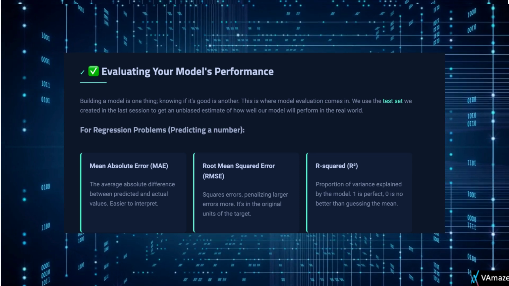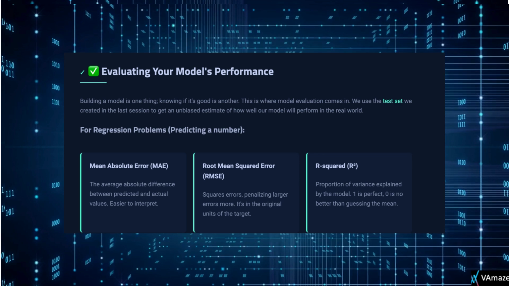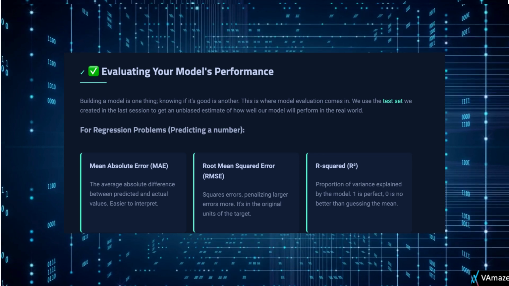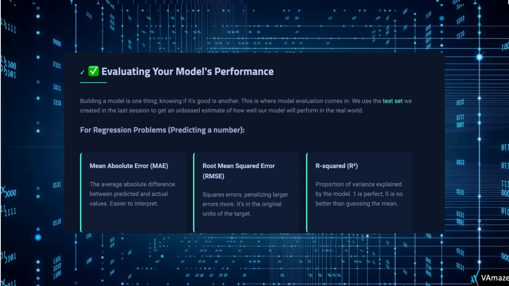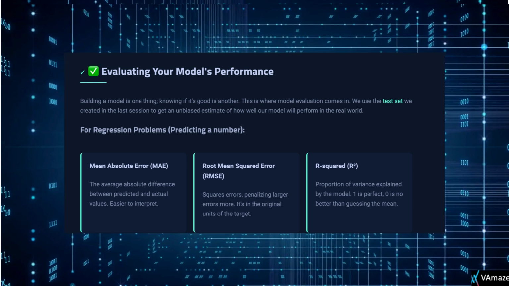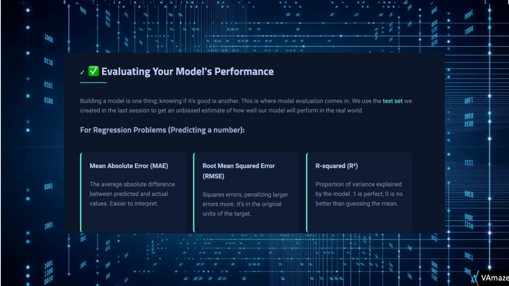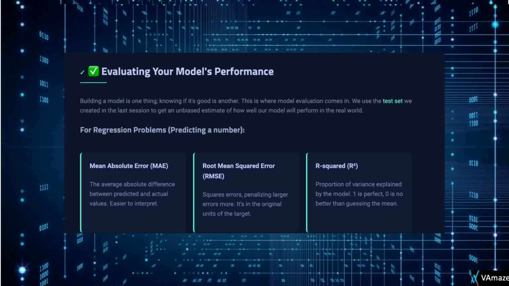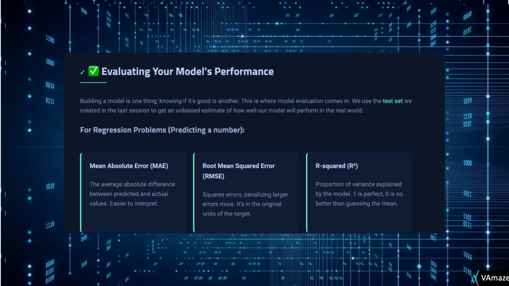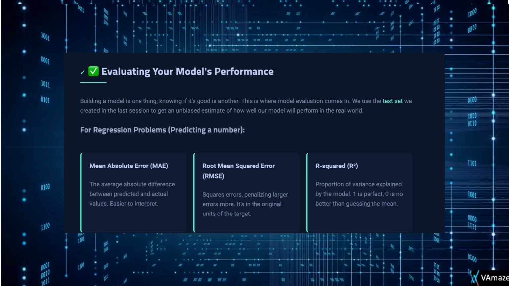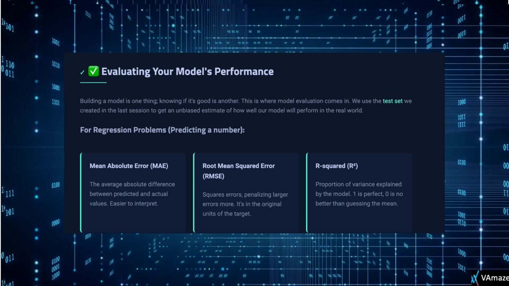For regression problems, or predicting a number, mean absolute error, MAE, the average absolute difference between the predicted and actual values. Easier to interpret as it's in the same units as your target variable. Mean squared error or root mean squared error. Mean squared error squares the errors, penalizing larger errors more heavily.